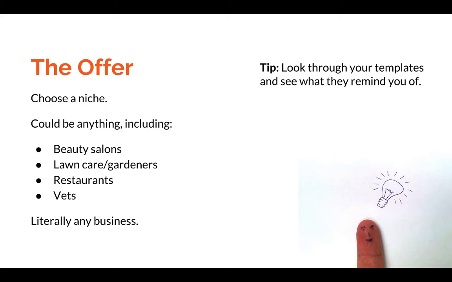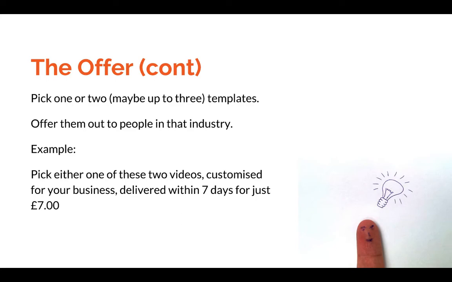Okay, so here's a tip. Look through your templates, see what they remind you of. So you might see in Reevio, there's a template that looks a bit like Star Wars, so that might work for a comic book shop. You might look through Viddyoze and see there's a couple of lawn care ones, or not architects, but like carpenters, handyman, anything like that. Just look through and say, I'll do this month. Or you could run a couple of these at the same time. That's your choice. So I'll pick 1 or 2, maybe 3 templates, but not too many.